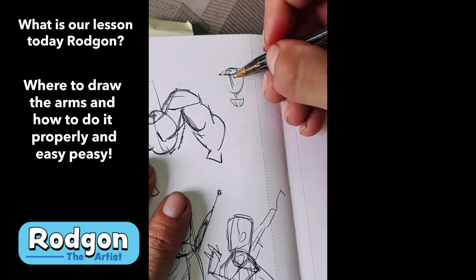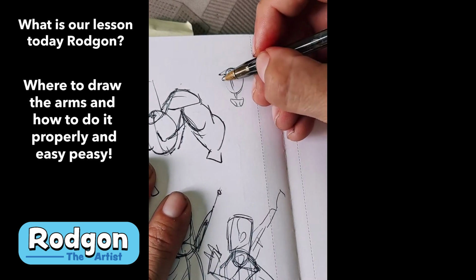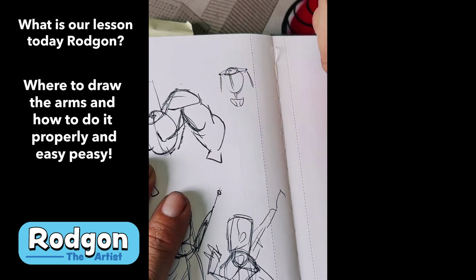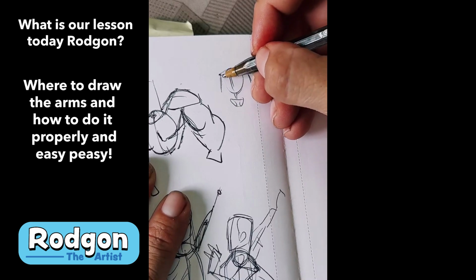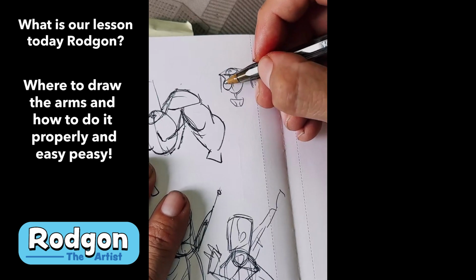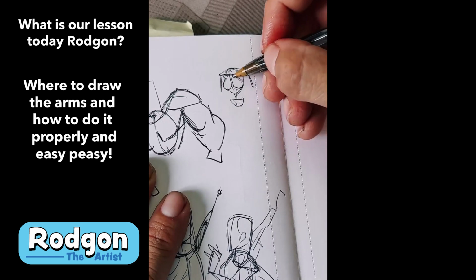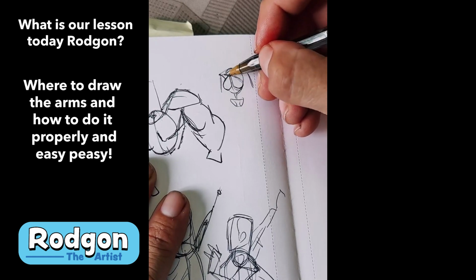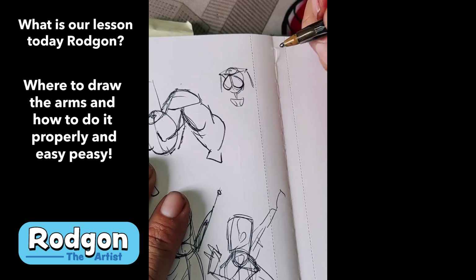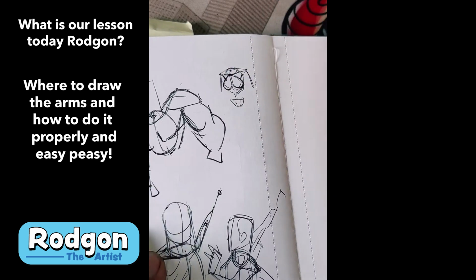If it's going to be a woman, I need to make sure that the breasts are coming from here. And if I'm drawing men, the pectorals are going to be coming from a little bit lower in the arm to create that width that I need. So if I'm drawing a woman, I'm going to be drawing my breast tissue coming in from here and then having its volume, creating kind of like a little heart in the front of my body. Okay? You can base it off the collarbone or the back of the neck, depending on how perky or how voluminous they are. So that is how you can come up with breasts. Really, really easy.